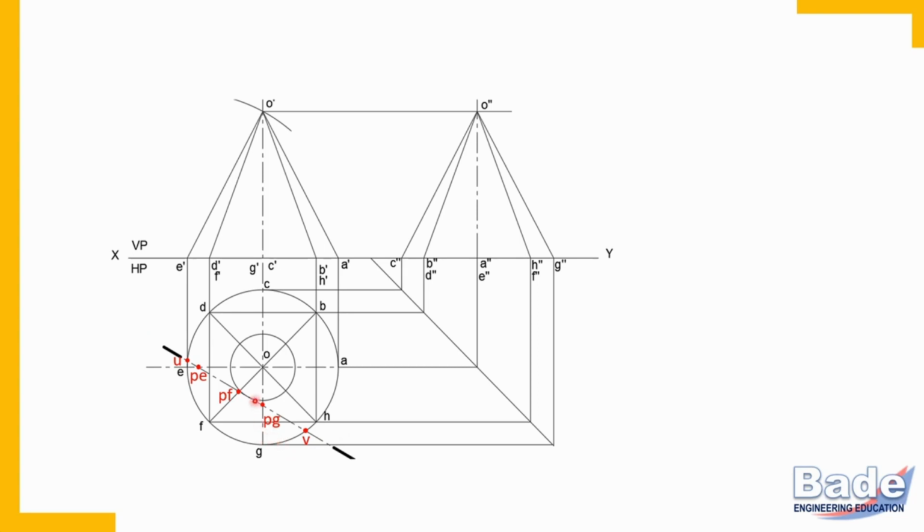Even if height doesn't appear in the top view, we can say that the point on the cutting plane line which is nearest to the apex is the highest point. So how to locate that point on the cutting plane nearest to the apex? You also know that the shortest distance between a point and a line is its perpendicular distance. So in such problems we'll have to draw an extra generator. Generators OA, OB, 8 generators we have already drawn, and one more generator is required, and this generator must be perpendicular to the cutting plane line. So how to draw that generator?